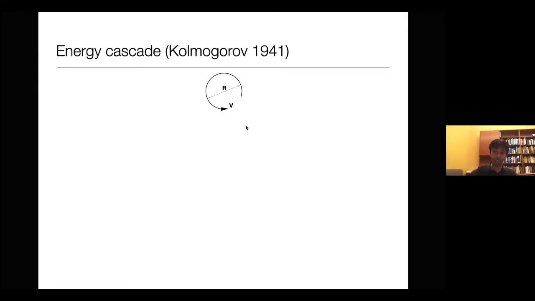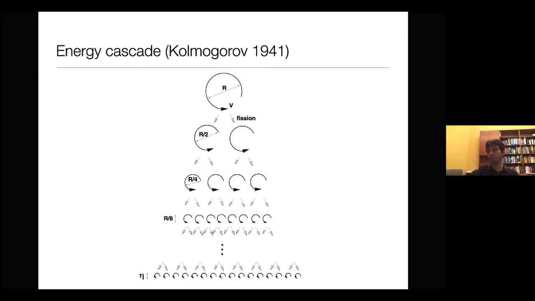And I'm going to denote the largest eddies in the flow to be of the size of the pipe, capital R, and their velocity to scale with the mean velocity of the pipe flow, which is capital V. These large eddies are unstable, so they split and communicate their energy to smaller eddies. I don't mean it exactly as splitting into half, although there is evidence that it's not too far from half. But this energy is communicated into smaller eddies, which in turn are unstable. They keep communicating into smaller and smaller eddies until you reach such small sizes that you can no longer ignore viscosity, and the kinetic energy is dissipated viscously. So this is the idea of an energy cascade.